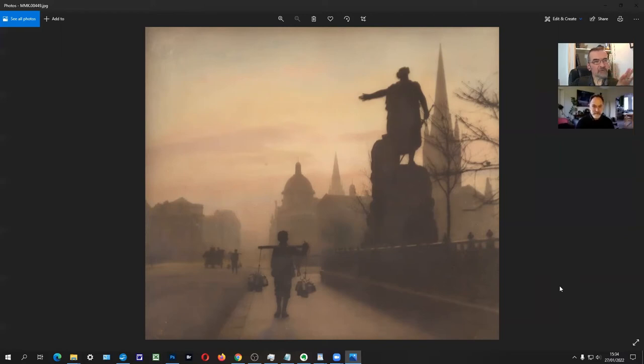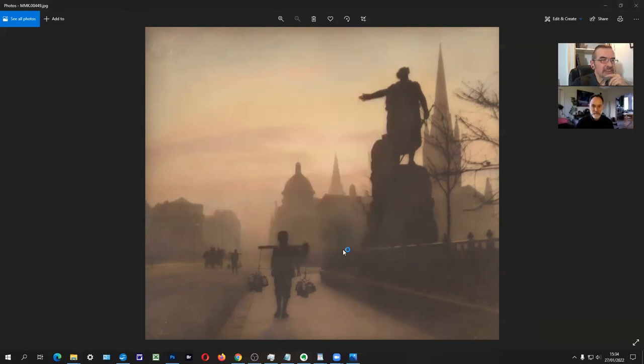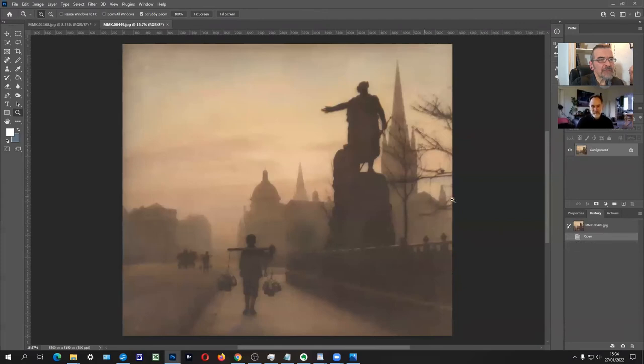Yeah, I think what's also interesting, as you say, is there are all these multiple layers you can read the story into. You get a good title and it just echoes on multiple levels. What I find interesting with a lot of these, I'll just open this with Photoshop a moment, is that, of course, we're now looking at this faded photo from 100 years ago. And I sometimes wonder about the notion.